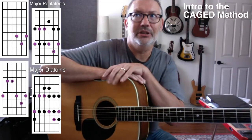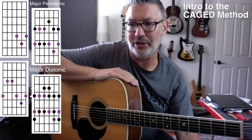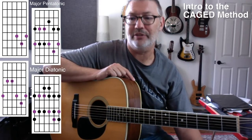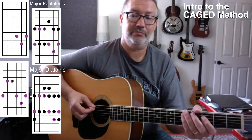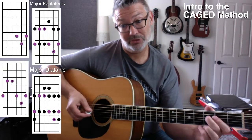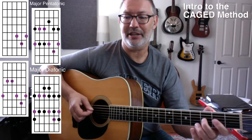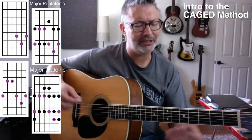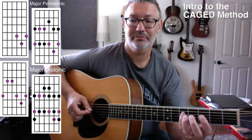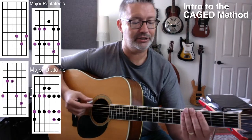As John in Louisville pointed out earlier — the two missing ones are the 4 and the 7. So in the major pentatonic, there's no 4 or 7 — doesn't mean you can't play them. So if I'm playing, there's the 4. Essentially what I'm playing is the diatonic scale, but I can also just play the pentatonic scale and just add that 4th too — so you could have a 6-note scale. What would that sound like? And if we just added the 7th and didn't add the 4th, it would sound like this.